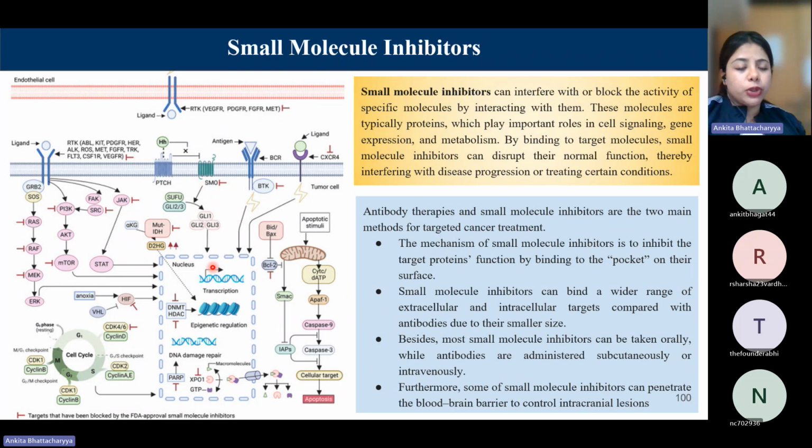Like, for example, I'll not go into more detail about it right now, but for example, DNMTs and HDACs, if you have studied a little bit about genetics, you would know this, that DNMTs are DNA methyltransferases, HDACs are histone deacetylases. What they basically do is either they transfer a methyl group onto the DNA, or HDACs, being deacetylases, are removing the acetyl group from the histone, which is associated with the DNA. Effectively, what it does is it disrupts or affects the normal transcription of that particular area of the genome.